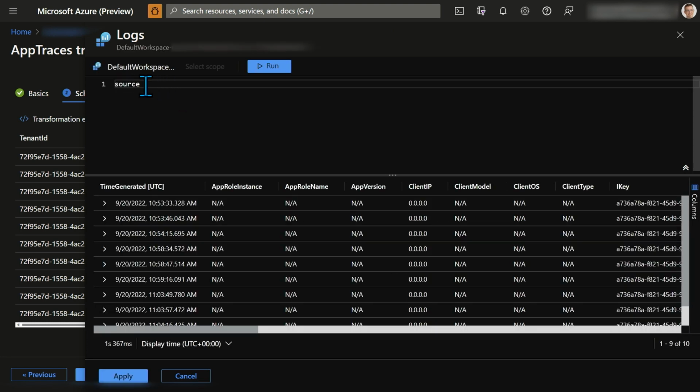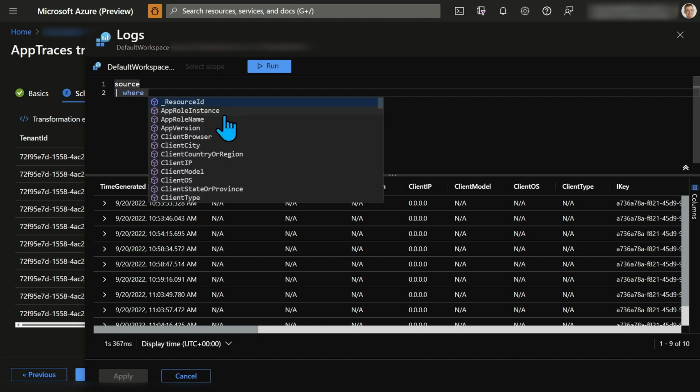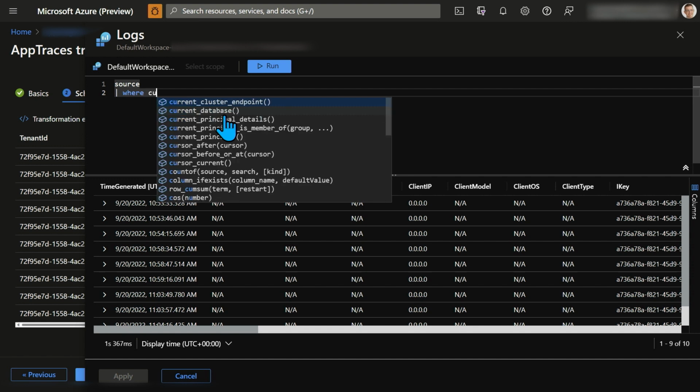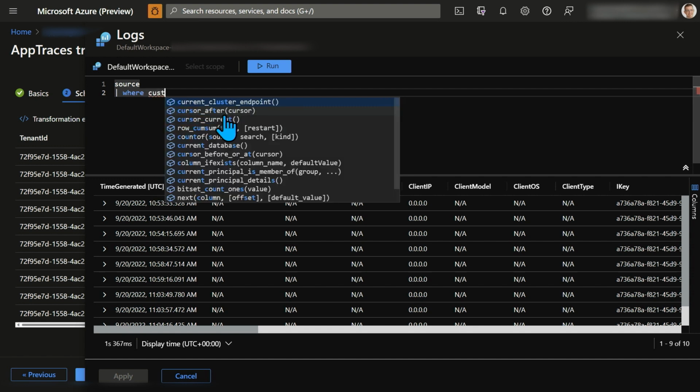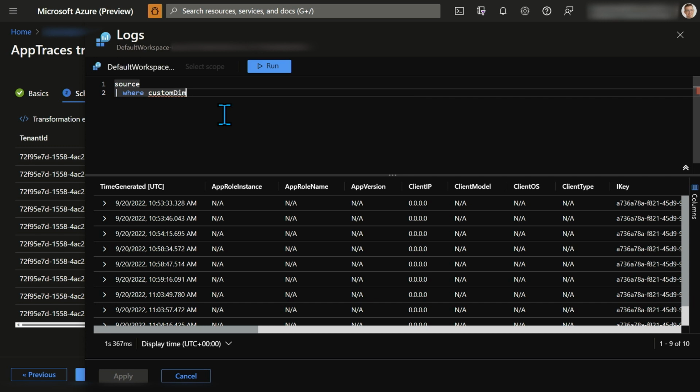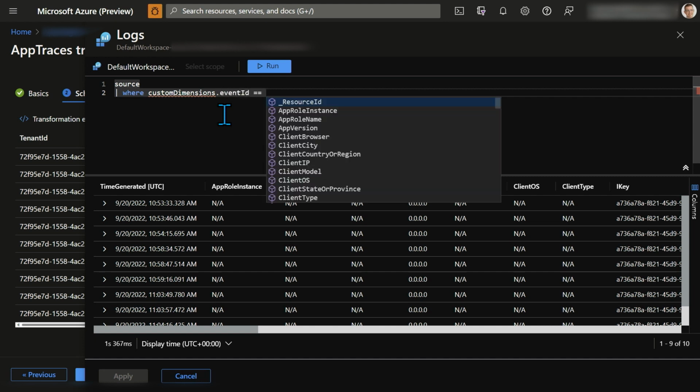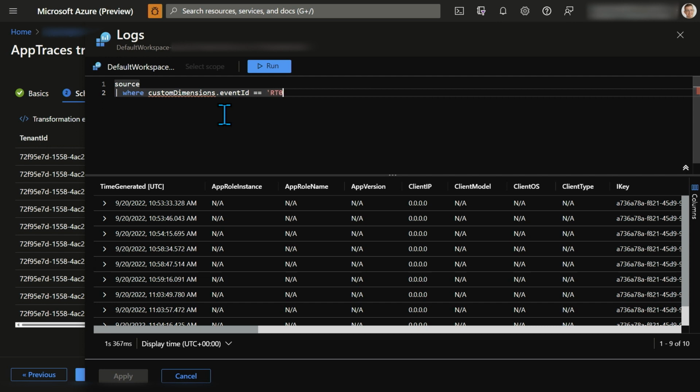I'm given an editor where I can write a Kusto query. The Kusto query always starts with source, but now I can put in some conditions, say source where something. And now I have access to the telemetry, the schema you know in Application Insights for Business Central. So I can say something like, let me take customDimensions.eventId equals, let's say RT0004.